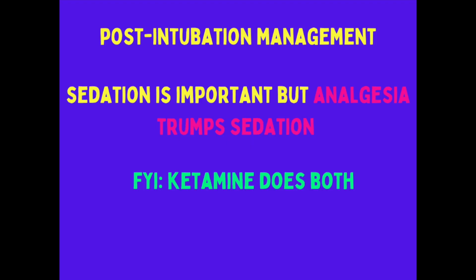Everyone wants to reach for the sedative. Benzo, propofol, Precedex, whatever. And no, that's not the answer. Yes, sedation is very important and you should be giving it, but what these patients really need first is analgesia. Analgesia trumps sedation every time. Intubated patients try to pull their tubes out because they're uncomfortable. Sedation without good analgesia just chills the patient out so they don't look uncomfortable for you. It makes you feel better, not the patient.